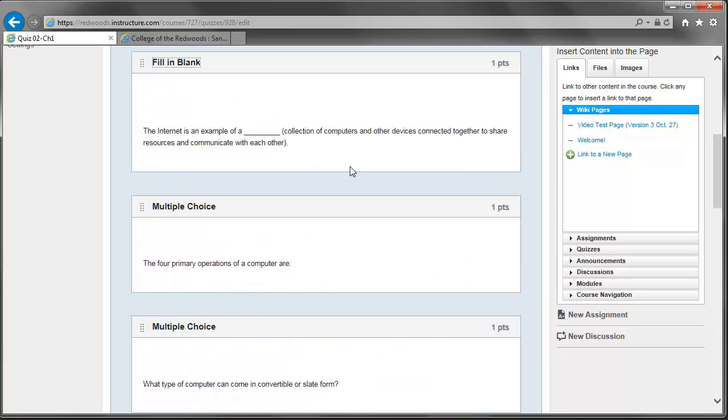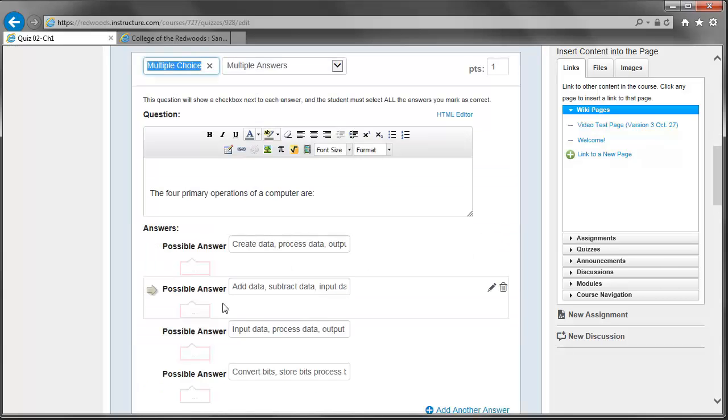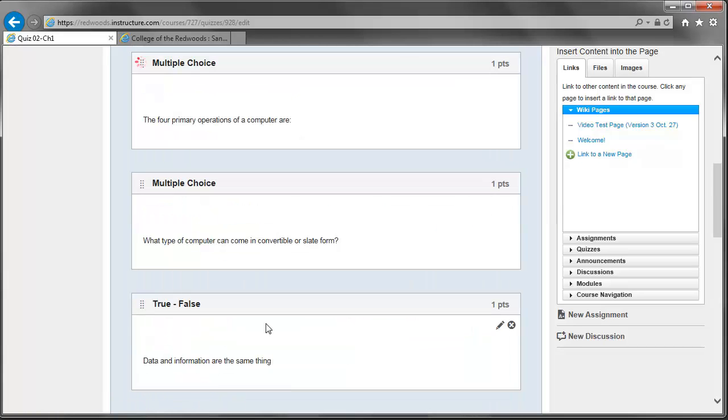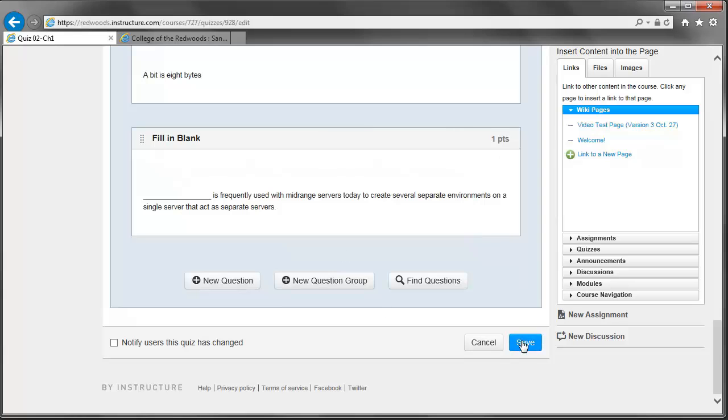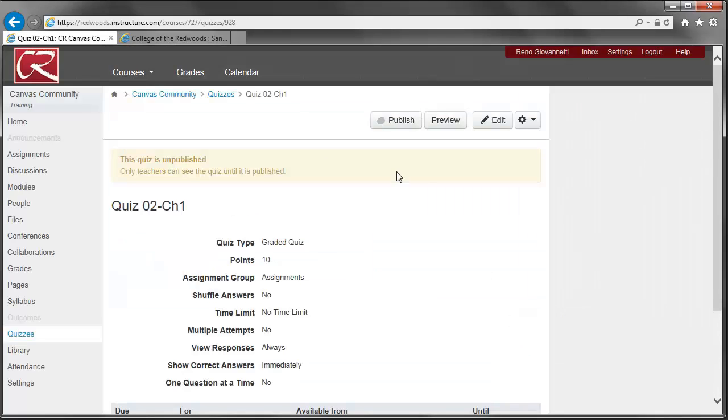When we're done updating our questions, and we're going to need to edit each one and select the correct answer, and then update it, when we're done with all of that, you want to make sure that you scroll all the way to the bottom, or that you've worked your way all the way to the bottom, and click Save. And that will save our updates for that quiz. And that's really all there is to it. Once you have checked each of the questions and updated the correct answers, you should be in good shape.